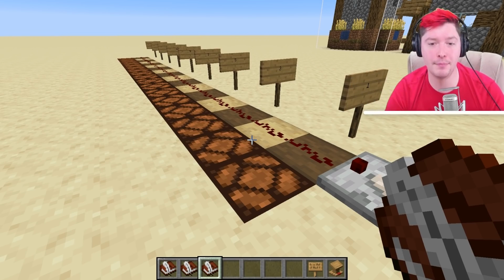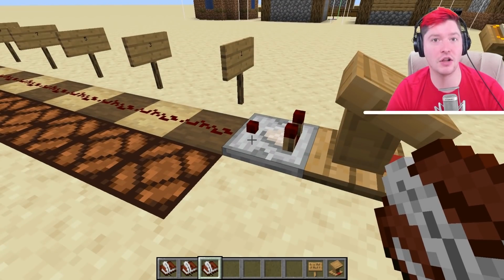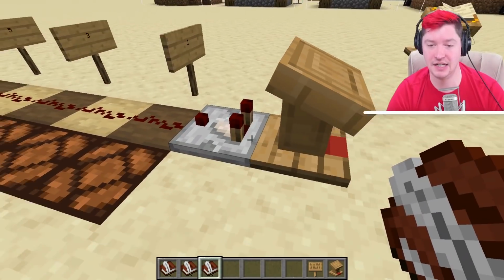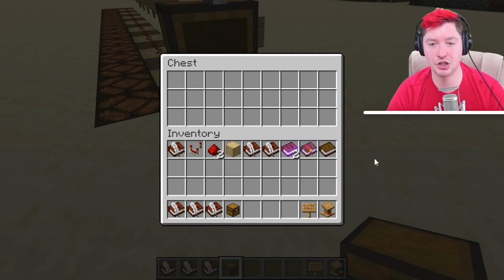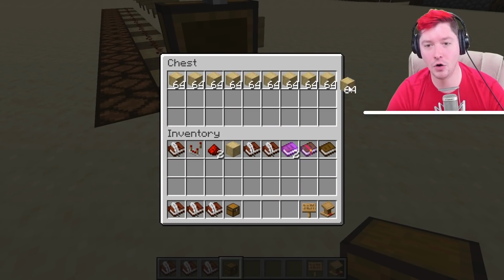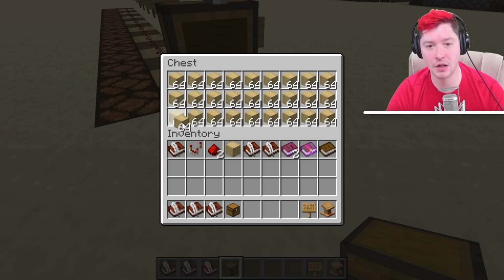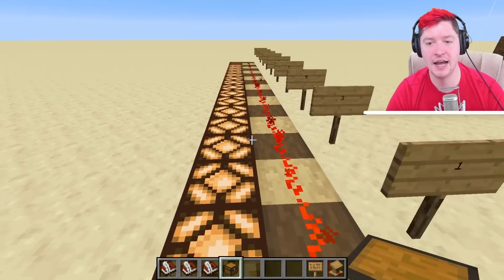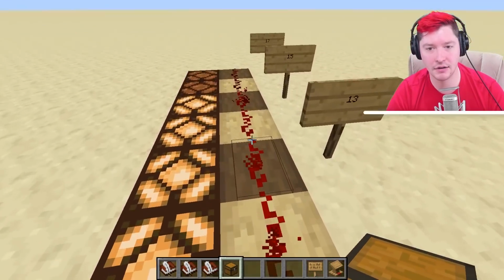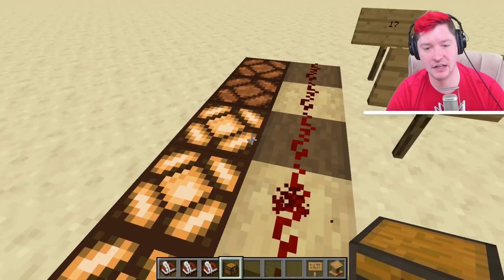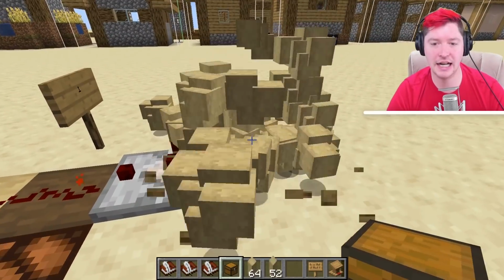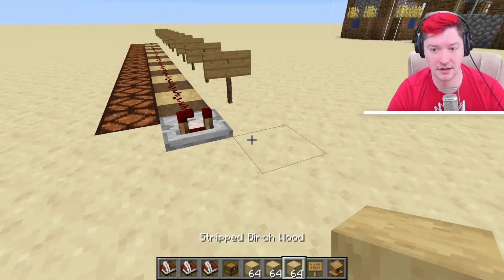If you don't remember, this redstone signal out of the comparator can only ever go a maximum of 15. If I was to remove this, put down a chest, and grab a whole bunch of blocks like this, it'd be a completely full chest. And back here I have our redstone signal 15. Okay, that's the maximum that the comparator can go. And that's a lot of blocks.